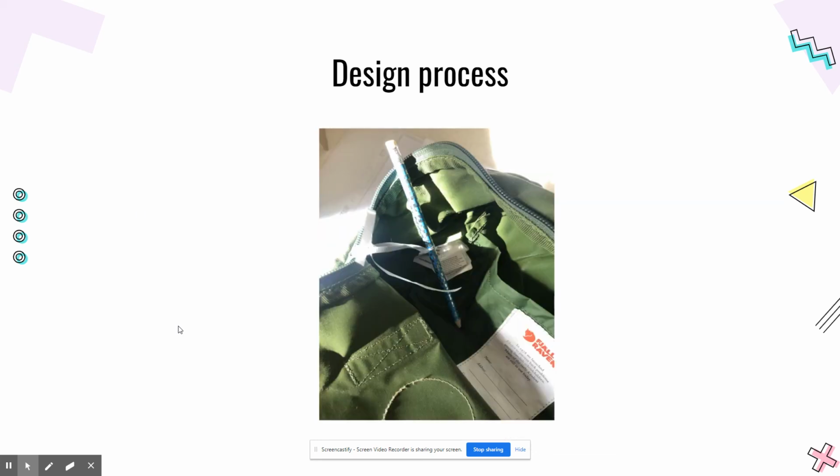This is a picture of a way I designed my little project. So I used my pencil, obviously, because I'm trying to find a way to make the pencil easier to find. So I'm going to need my pencil and I'm going to need my backpack. But I used a string. Okay, I used a string.